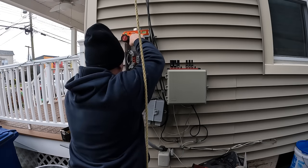I'm doing this here for convenience so that I have a nice spot to get a good shot for the camera and also for working clearance here. But one time, believe it or not, many, many years ago, I actually did something similar to this, and then I attached it to the service, and I realized that I had to cut it out because I couldn't get my ladder out of there.